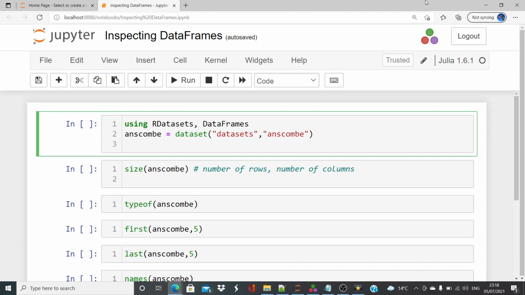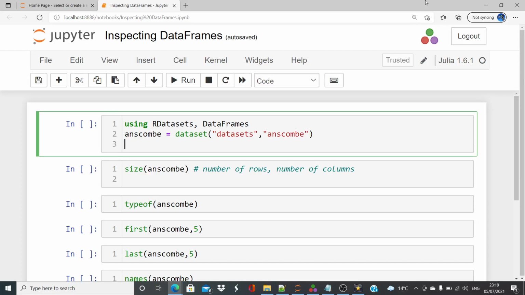There are two packages we're going to use. One is RDatasets. This brings in datasets that are commonly used for examples in the R programming language. Books using the feature R exercises probably use these datasets. So essentially the point of the package is to make them available so that you can do similar sorts of exercises with Julia. Also, we're using the DataFrames package here, which essentially allows us to use all the functionality that we're about to use when we're looking at datasets.